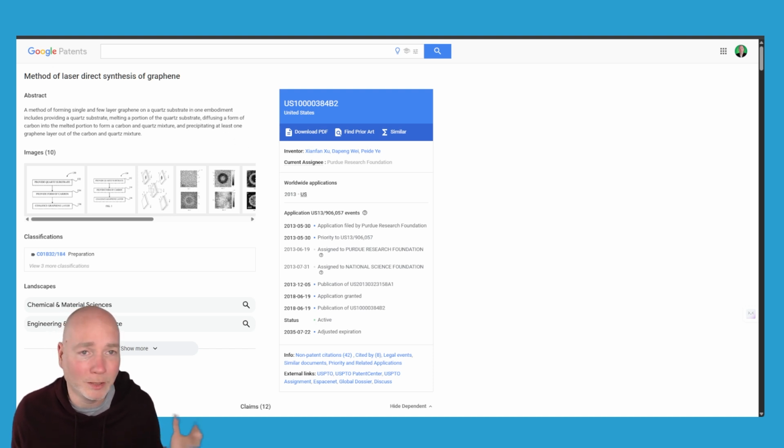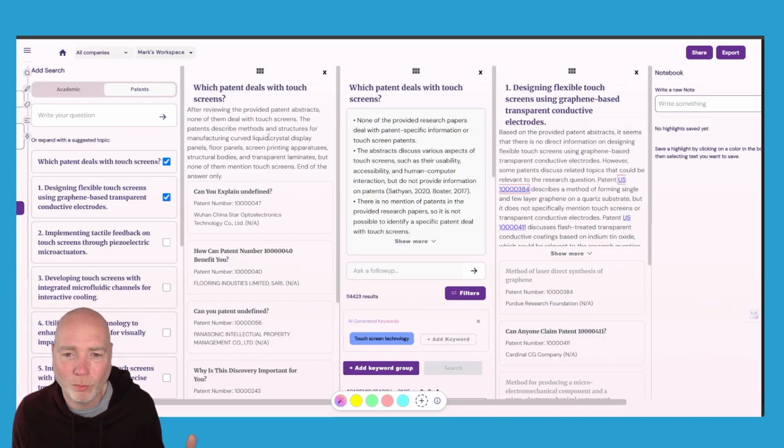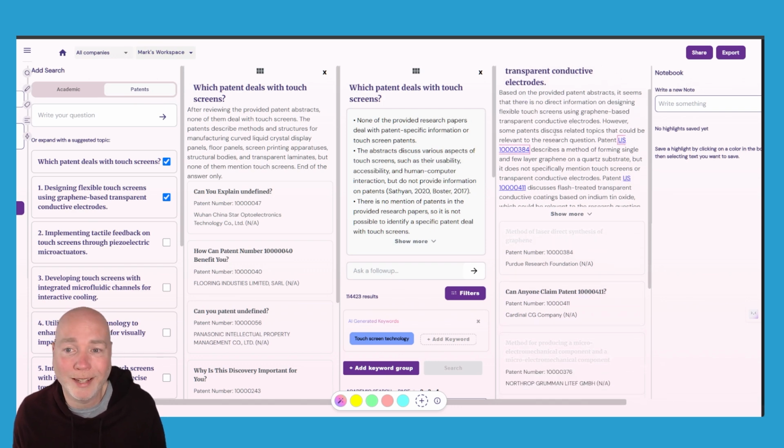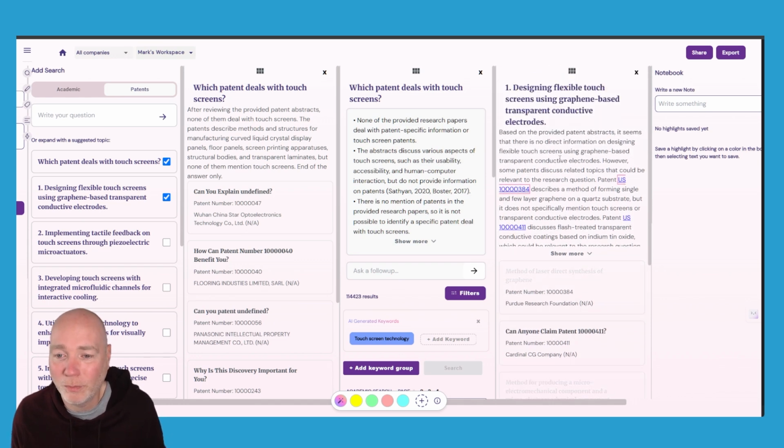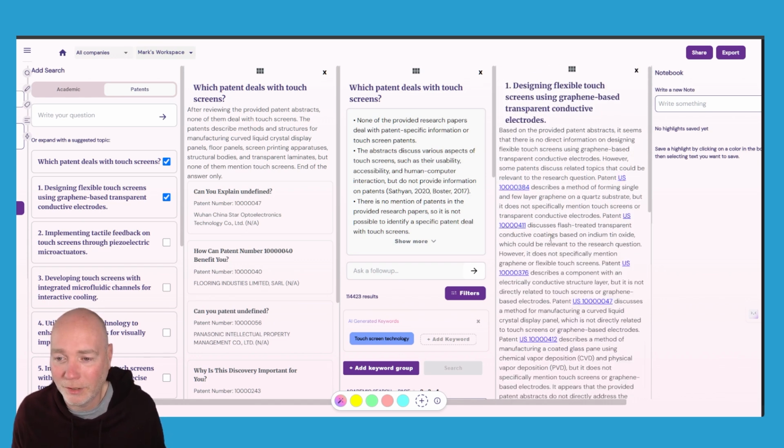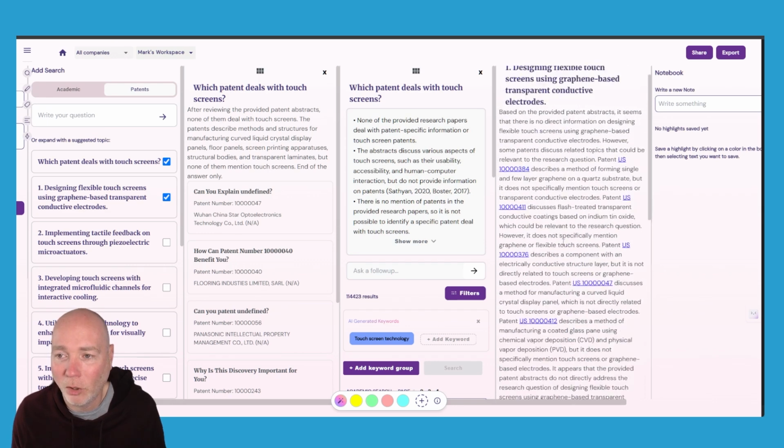It's a bit of a strange combination, this, because I guess the academic research would typically not always need information on this, but there we go. Because there's not that much help, I can't see any way of getting any help to really guide me through what I'm supposed to do here. I'm having to guess at how to use this section. The academic section is quite easy. This section, I don't really know what it's for, but it does appear that you can do research and find out what's been lodged in certain areas, and it's done its best to try and find that for me. You can see there's a whole list of links that I could then go and have a little look at.